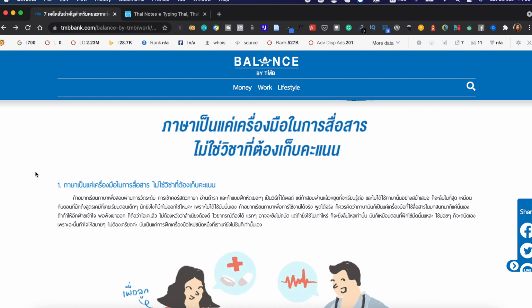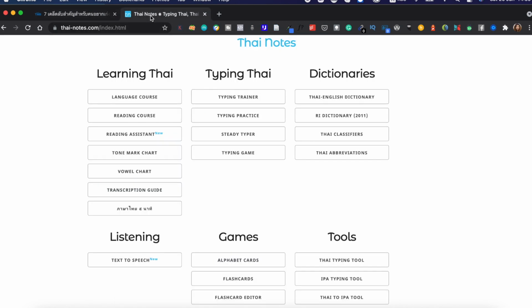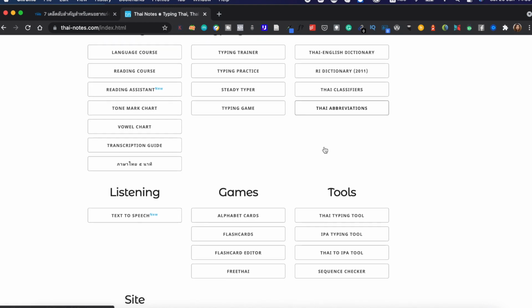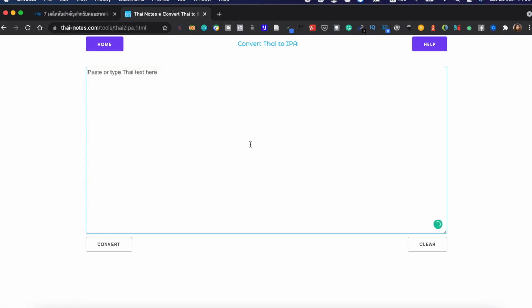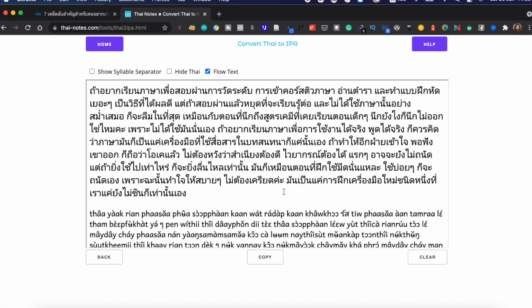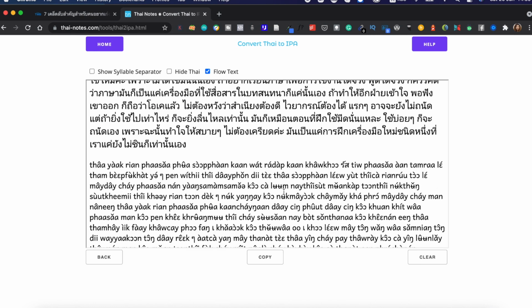You copy this text, and then you go to thai-notes.com. The tool you need to use is Thai to IPA tool. Then paste. What you get is Thai script in different font, which is easy to read, or the Romanized script in IPA system. It's great.